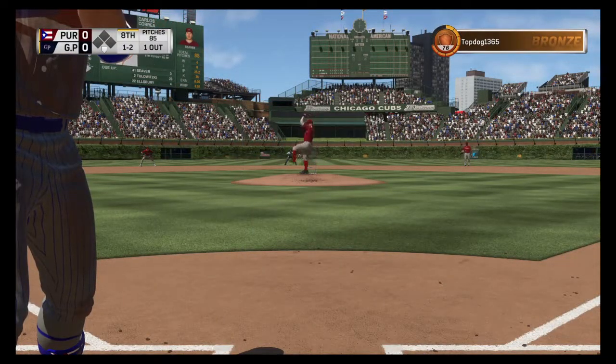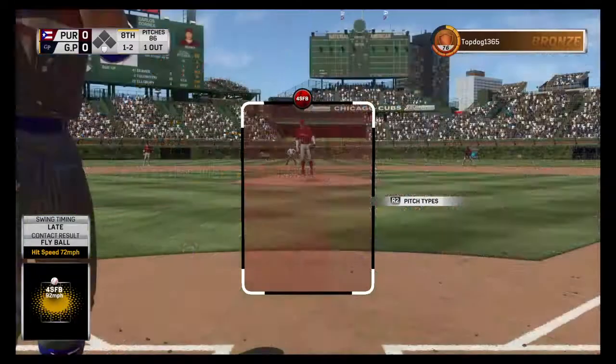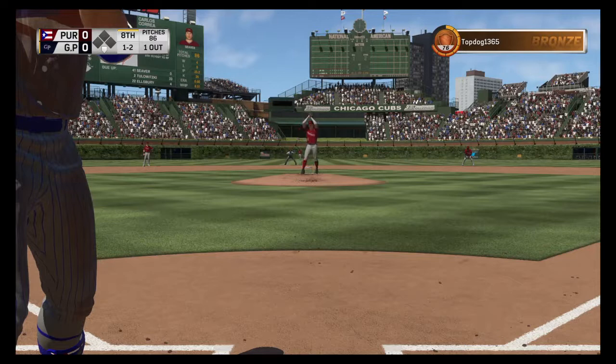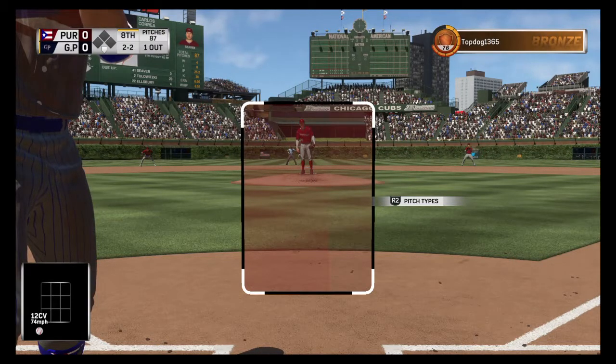Here he comes again, 1-2. And another foul ball. I like the pitch right there. Got him to chase a fastball out of the zone. I'd come back with it again. Again, a 1-2. Inside and a hair low. It's 2 balls and 2 strikes.